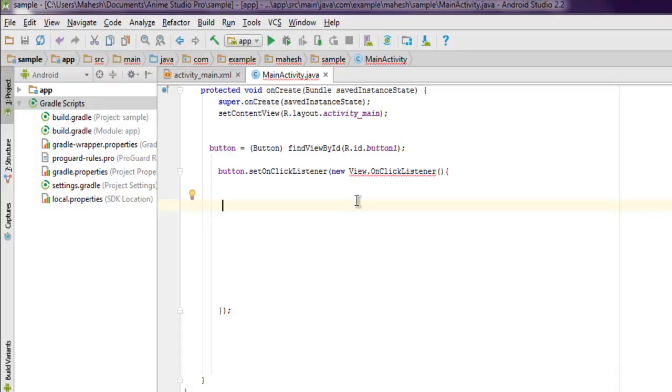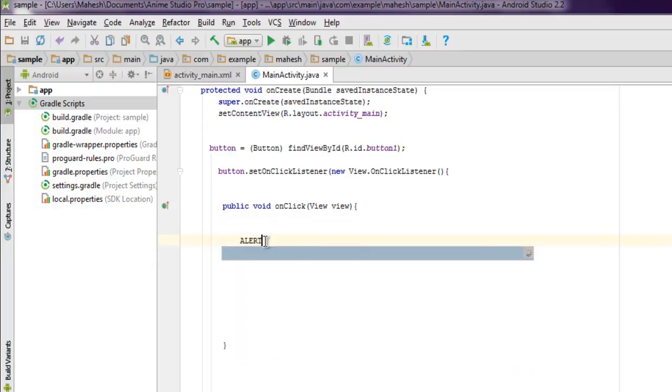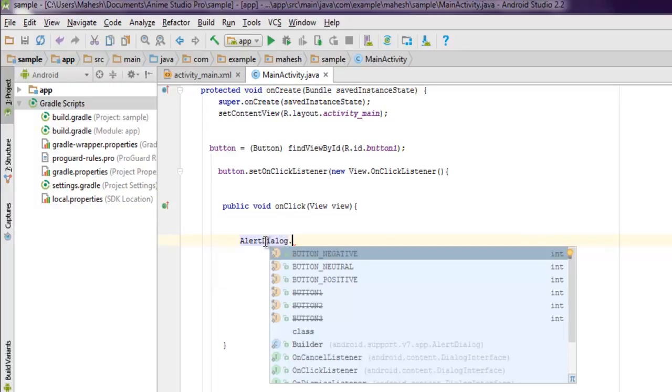Let's start with our first view, public void onClick, inside View, and here we will have our code for the alert dialog. Let's go ahead with AlertDialog.Builder. So AlertDialog dot, let's find the Builder.